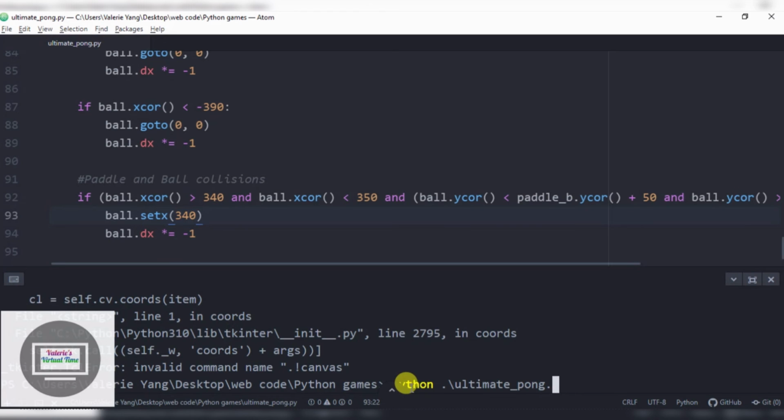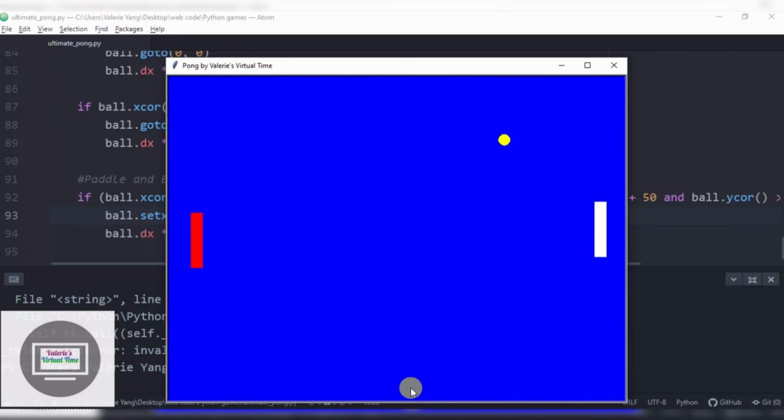So let's see. Okay, I missed. That's just okay. Now let's not miss this time. And okay, it bounces. Now let's have it sneak past the paddle. Well, at least it didn't get stuck in between this, right? Well, there's no more of those crazy glitches. No more glitches. That's great.